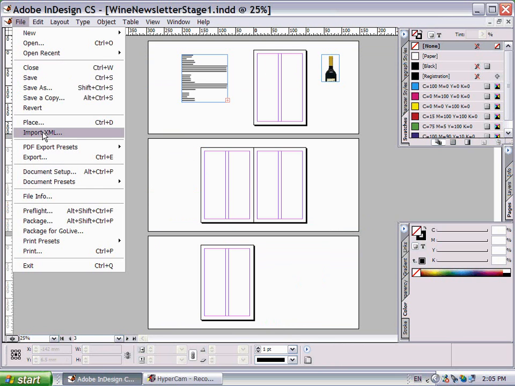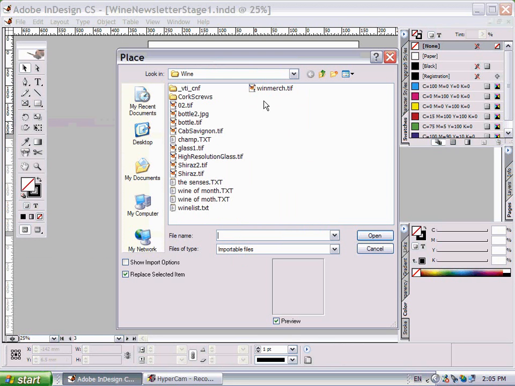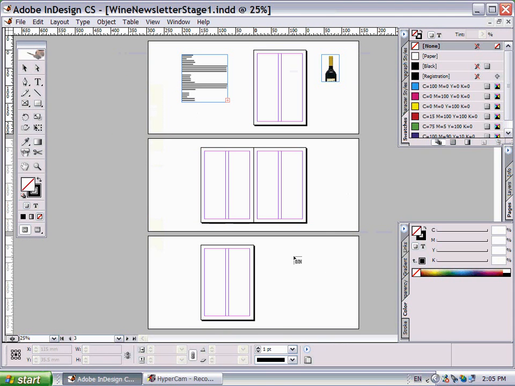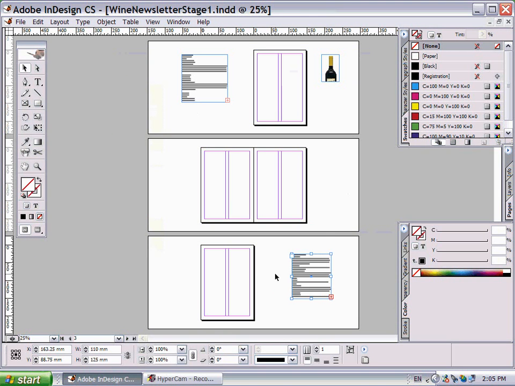Let's File, Place, and place the story about champagne. We can open that up and pop that on the 3rd page, and so on. I'm sure you get the idea. Just scatter through and around the pages the various bits that we think we're going to use in the layout of the newsletter. This will help us get this concept that all you're doing in InDesign is putting things in their appropriate places.